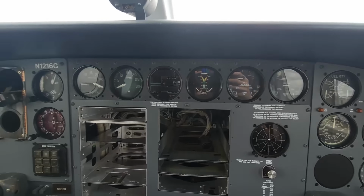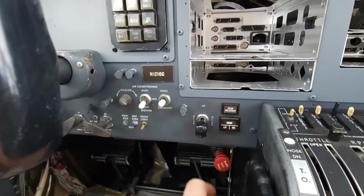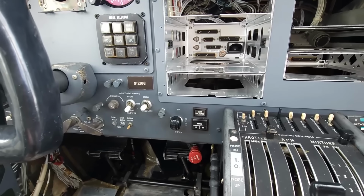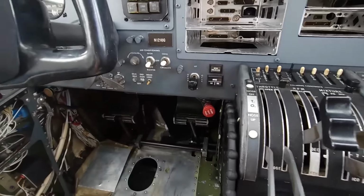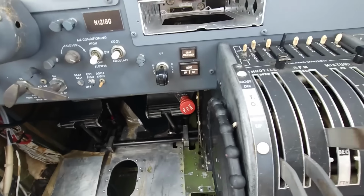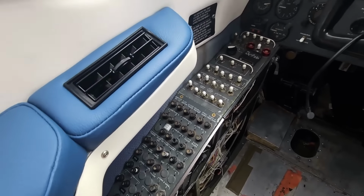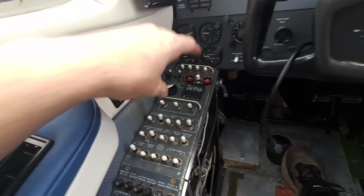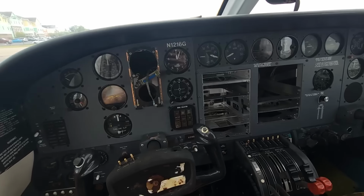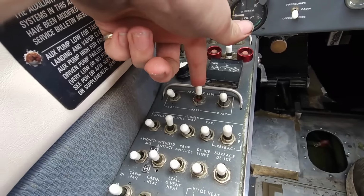Standard instrument. Jesse, see that little black knob right there? Yeah, lift it up. Oh! Just kidding. I was gonna see if you would. Emergency oxygen. Cool. There's a lot of switches in here. Yeah, I'm telling you, there's a lot of neat stuff in here. I wish I knew what any of it did. Just curious. Let's see if smoke happens. There's no batteries even in this thing, is there? I don't know. Well, I assume there's not because I just turned it on.